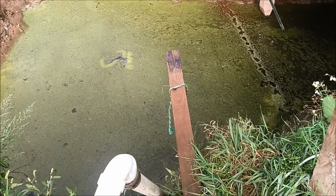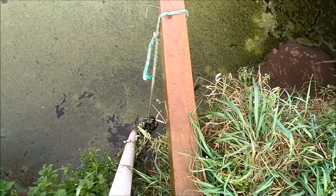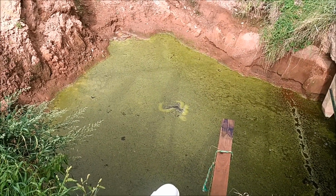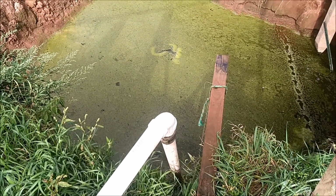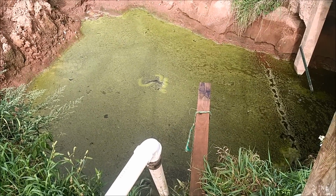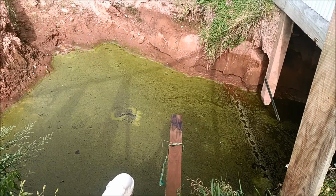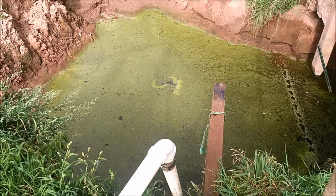I got the pump. You can kind of see it down there. I got it hung on this beam here, and I'm just standing on it to keep it off the bottom. I got it hung up on here to keep it off so it's not sucking up all the mud and stuff. But this pump, I bought this. It's a 2-inch sump pump. It's supposed to be for like a septic system, and I bought it when this thing first broke down. My intention was to use it to pump the water out of the gutter when we were cleaning by hand. It didn't really work that good for that, but boy, I tell you, I'm glad I got it because it works pretty good out here. Moves a lot of water.